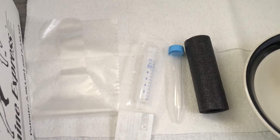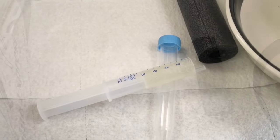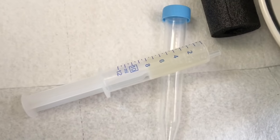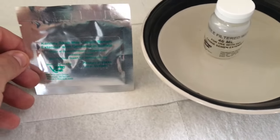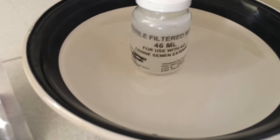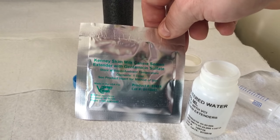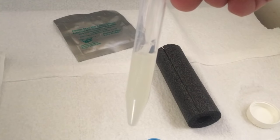Once you do have your semen collected and in a syringe, you can open your sterile water. This sterile water should be heated up to where you can physically feel that it's warm to the touch — not scalding hot, just warm to the touch. If you have a thermometer to measure the temperature, that would be ideal — it needs to be 100 degrees. Open your skim milk semen extender powder packet and mix it with your sterile water. Then put the semen in the travel tube slowly and gently — don't be rough with the semen.